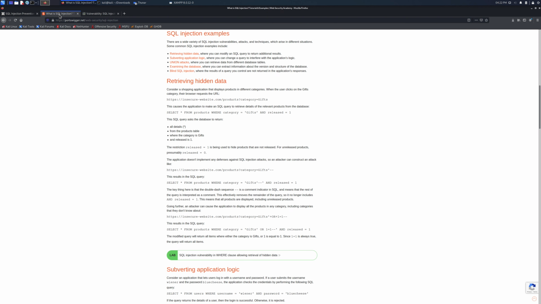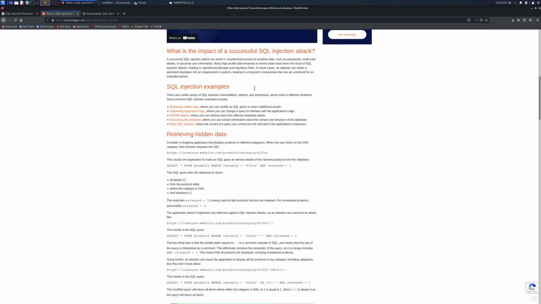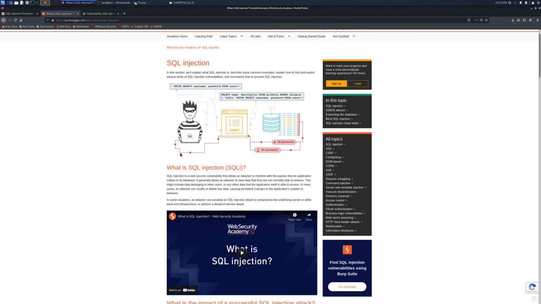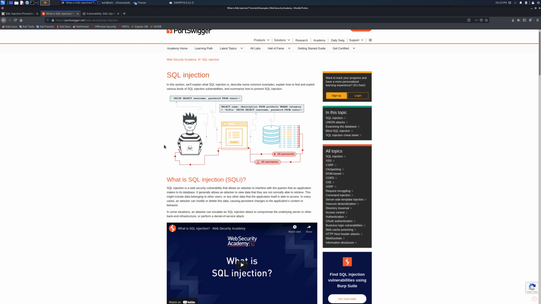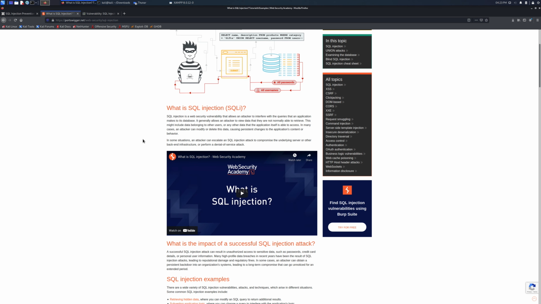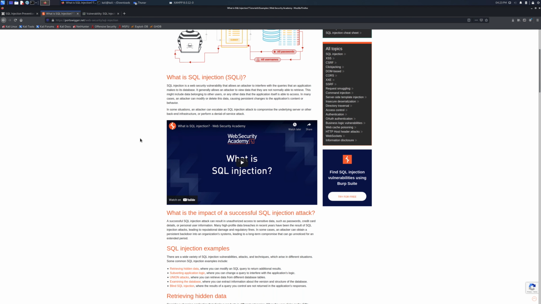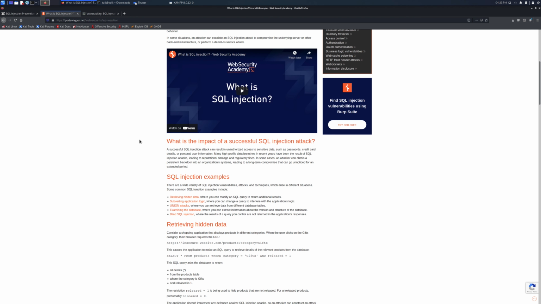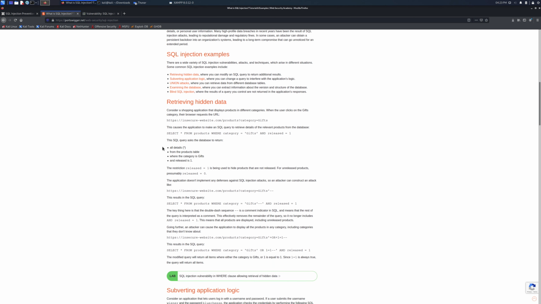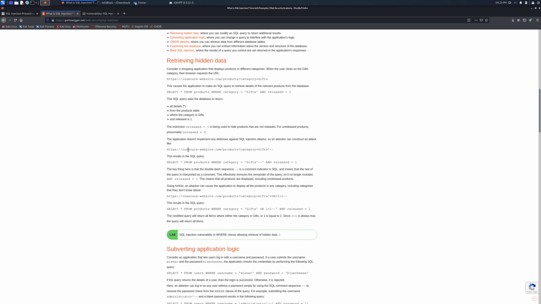The next page is this one from PortSwigger, their SQL injection page. They have a short introduction of what a SQL injection is, and just to sum it up, it's basically where you as an attacker on a web application try to give an input that allows you to manipulate the SQL being executed in the backend, meaning that you can retrieve data or get access to data that you're not supposed to get access to. You can read more about it in here, and you can also see different attack vectors that you can use.